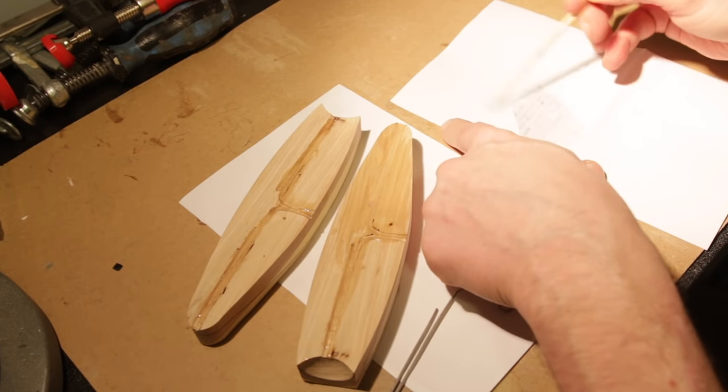Next I'm going to do the eye sockets, and I know that this would have been way easier to do when the popper was still basically a block of wood, but I completely forgot, so we're just going to have to roll with this and use this method instead.